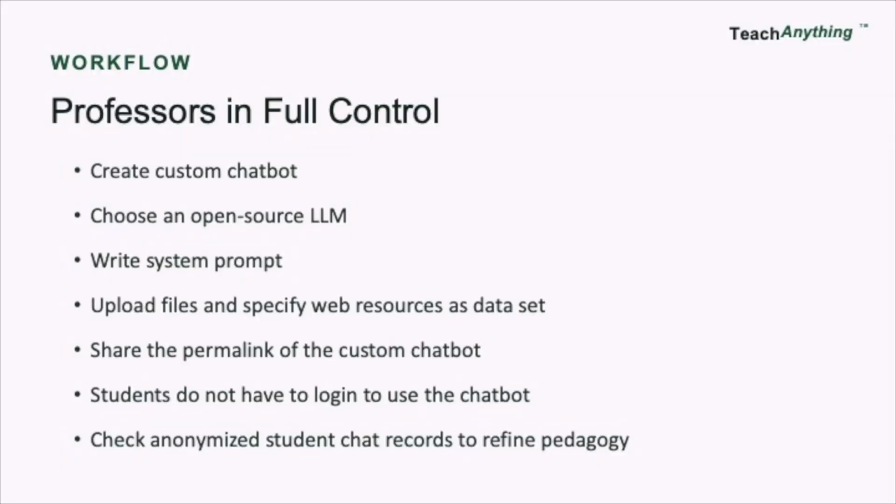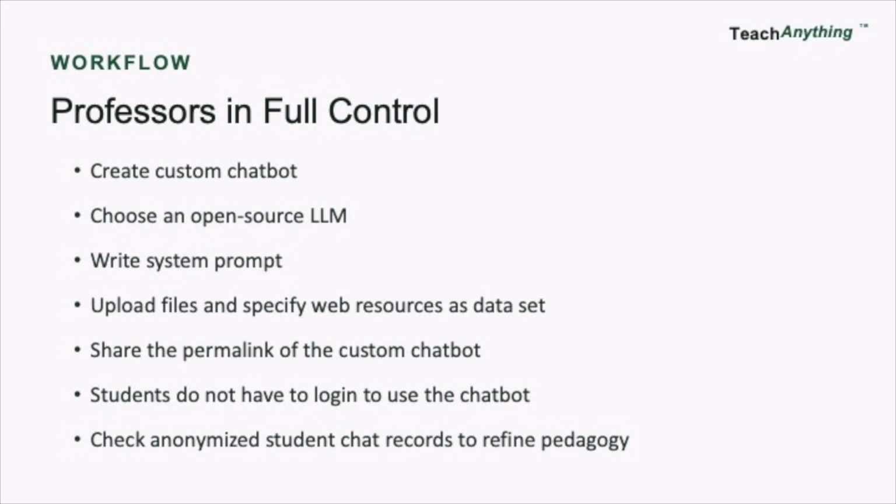After writing the prompt, you'll upload some files and maybe crawl some web sources. And then you will have the permalink you're going to share with the students. That is the link. You share that, and it will not change.